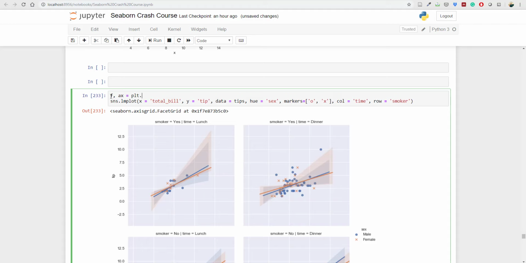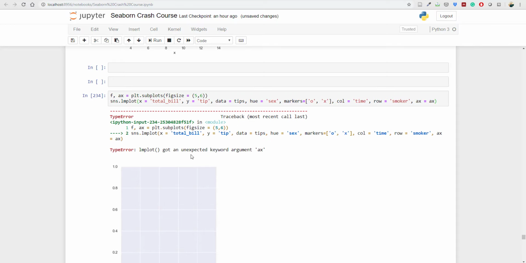We do plt.subplots, and in that we can set a figsize. There I have a figsize which is 5x6. Then I need to pass here ax, that ax is equal to the ax, right?